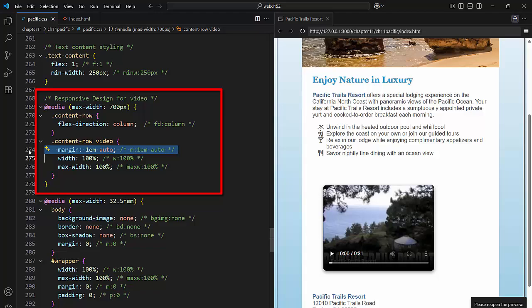You may have noticed that I'm using pixels in the media query rather than rem units. The reason is simple. Pixels are absolute and predictable. They refer to the actual screen width. Media queries usually target device sizes, so using pixels ensures our layout switches exactly where we want it. If we used rem instead, the breakpoint could shift depending on the user's browser font settings, and that could make the layout change at the wrong screen size.